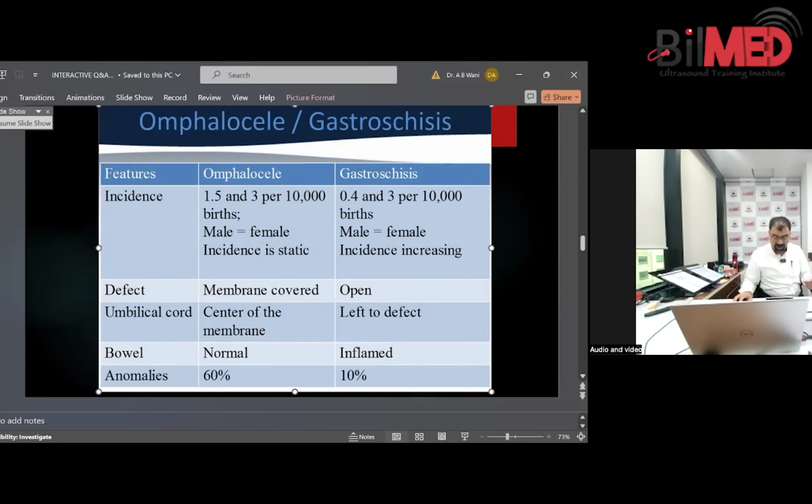Okay, next question. Am I audible? So Dr. Kalavani from Malaysia is posting, I want to ask about the gallbladder scan since I have just started. What are the important measurements we need to take, like the length of the gallbladder, width?